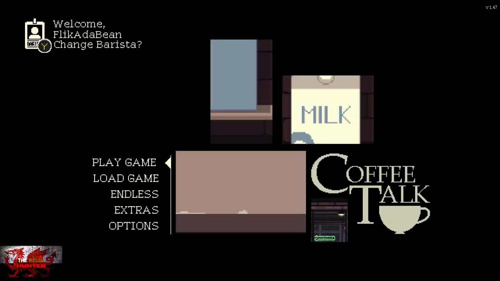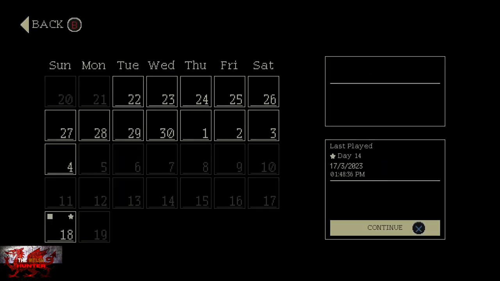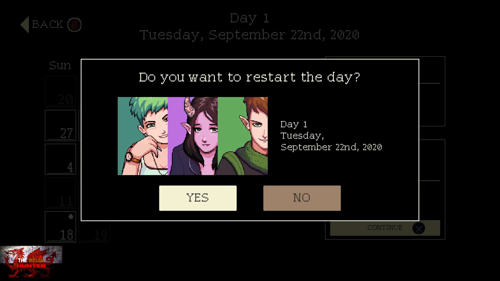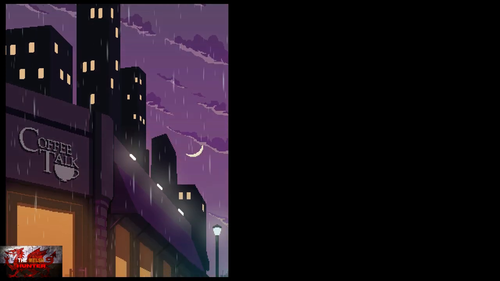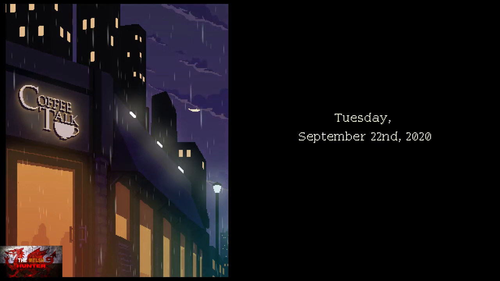Right, so we're going to go back out, go back to load game, and start up day one, Tuesday the 22nd of September again. This time we are going to get the two achievements relating to trashing the drinks. Once you've trashed your first drink, it doesn't matter what you make, you can just keep spamming the A button to get a triple coffee. Make sure that you trash it. We need to trash 25 times.